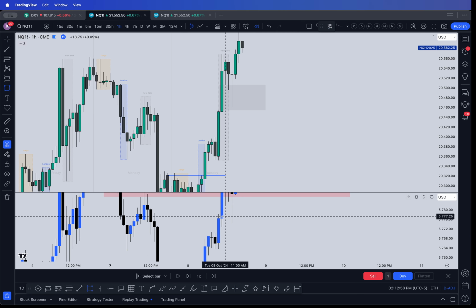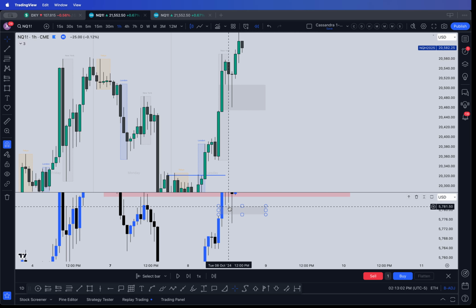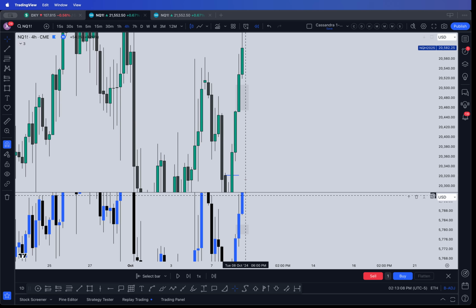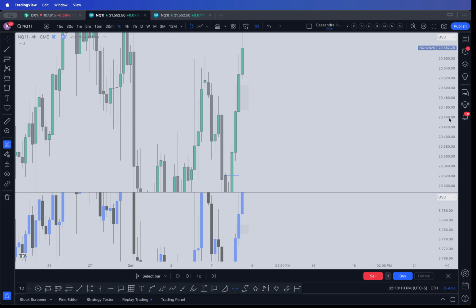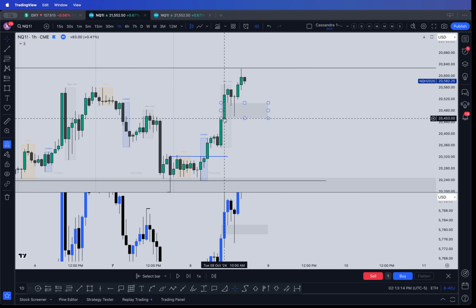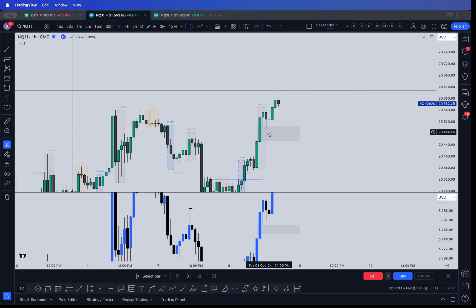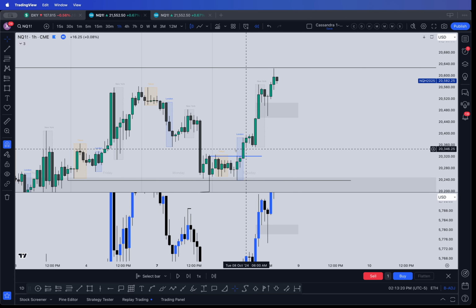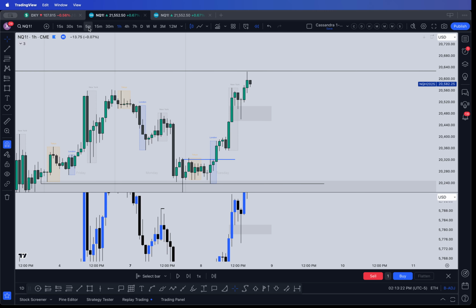So let's mark out that same fair value gap. Is there any more? There's more value on the 4 hour fair value gap, right? But it's not going to retrace that one. You can see we're in a 4 hour expansion, right? So you have this 1 hour gap, and you're just monitoring each PD array. So again, here's your chance in the afternoon session because the morning session did not give you an entry, okay? No entry here. So now we go to the 5 minutes.